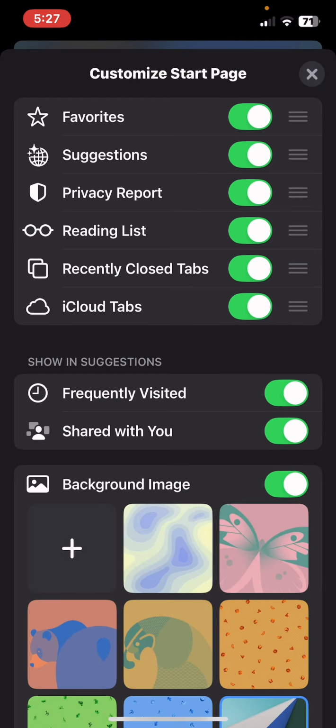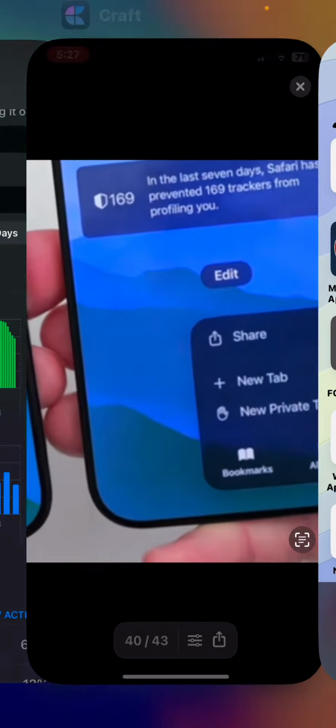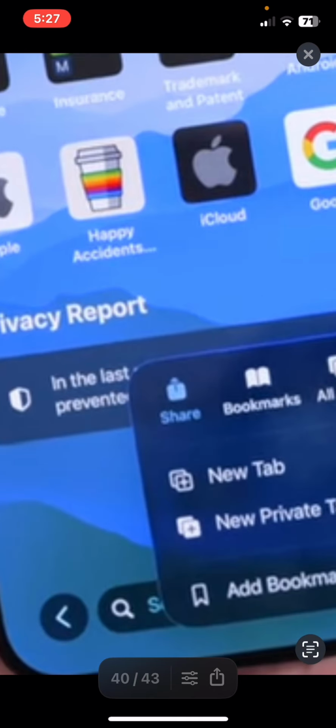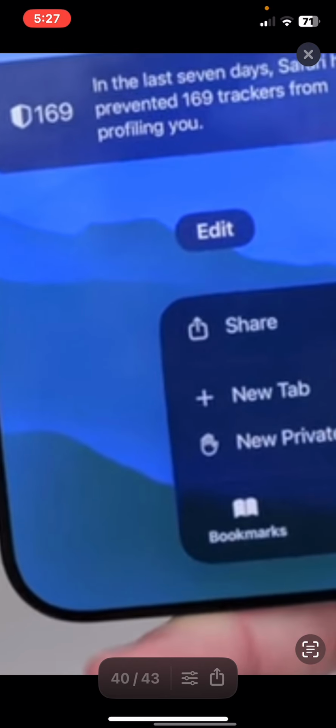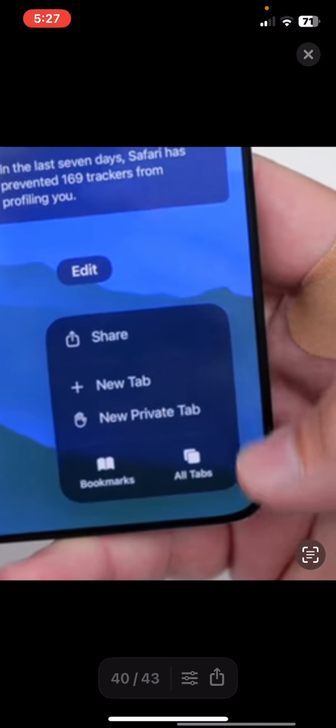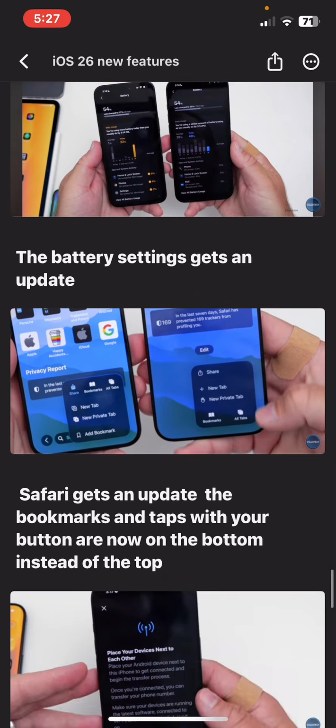I would use this wallpaper quite often, and for the past couple of months, I've been using this one. But there were these new sort of mountainy wallpapers that were in Safari that was added back in iOS 18.2. But for whatever reason, many iOS versions later, they still never showed up.